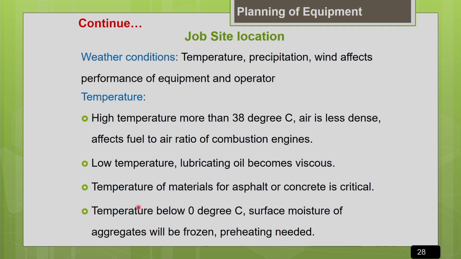In that case we cannot directly mix the aggregate, cement and water for preparing the concrete. So in those places you should have some facility in the mixer machine to preheat the material. You preheat the water, preheat the aggregate, then you prepare your concrete. Such a preheating facility is needed for cold weather countries.